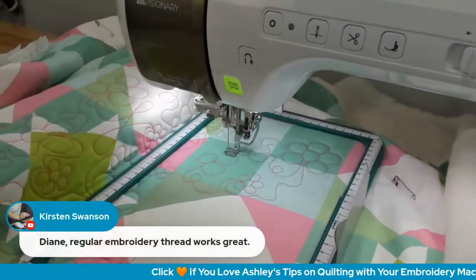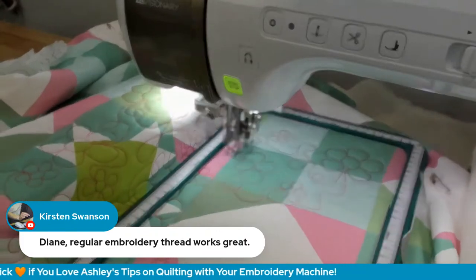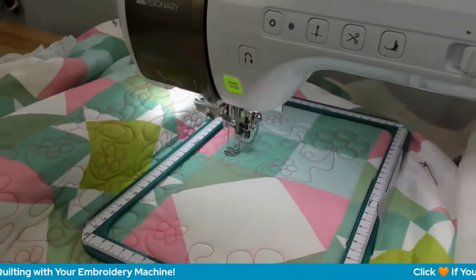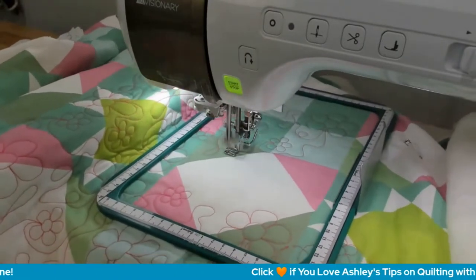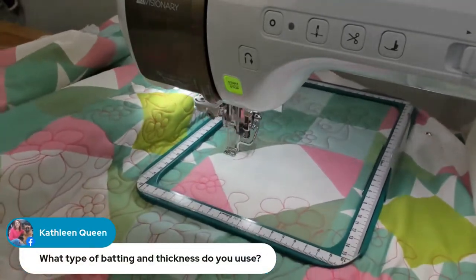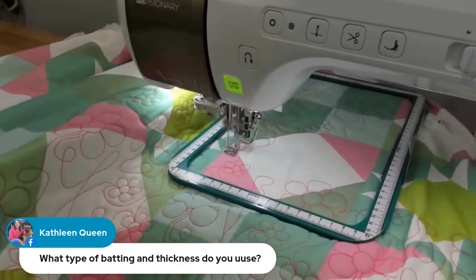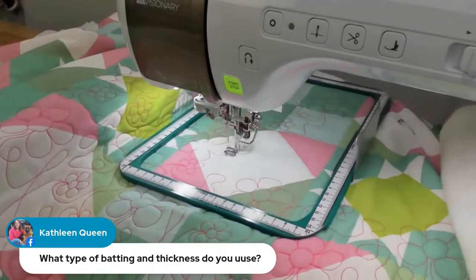And then Diane says a regular embroidery thread works great. I totally agree with Kirsten. It is great for regular embroidery thread. You can also use a variegated embroidery thread if you want, or metallic embroidery thread. So many different things. Kathleen Queen asks, what type of batting and thickness do you use? So Kathleen, I've actually used a variety of different things.